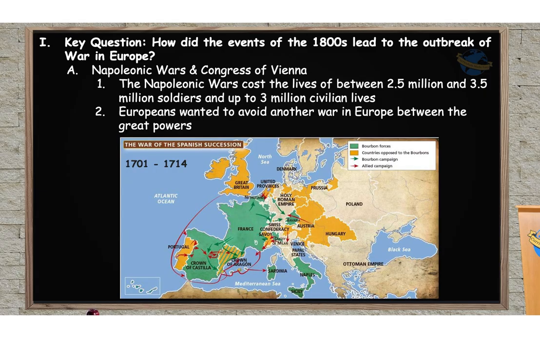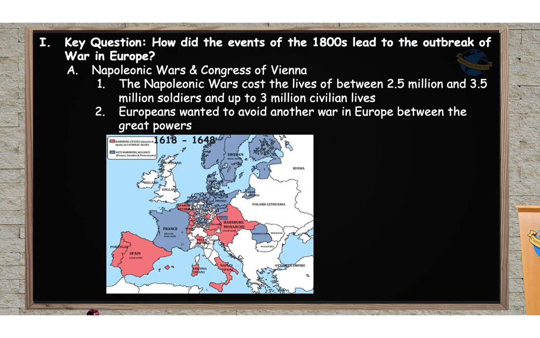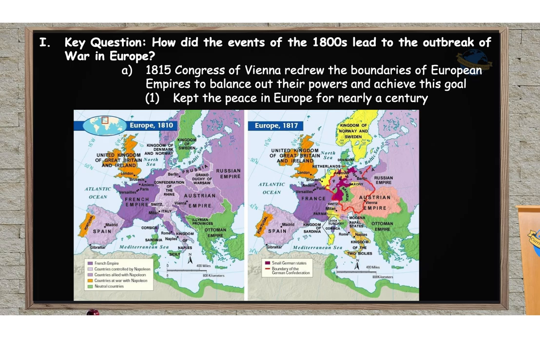Only a few years before that, you'll remember in between 1701 and 1714, we had the War of Spanish Succession. Then, of course, a few decades before that, you had the 30 Years' War from 1618 to 1648. So, at the end of the Napoleonic Wars, it's kind of understandable that they're trying to find a way to make sure that this doesn't happen again. They want to preserve the peace, create a balance of power between these different empires in a way that no one empire is going to be able to overpower all the others, to make it less likely another massive war is going to break out, right?